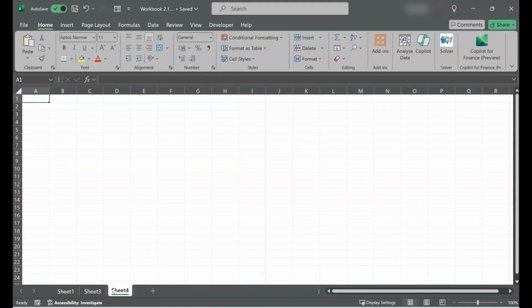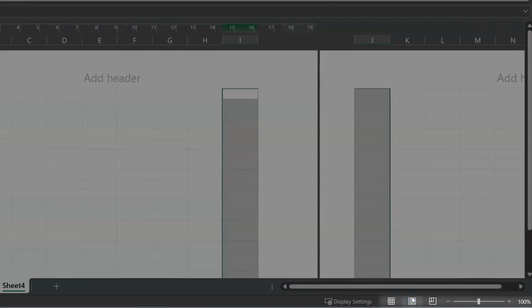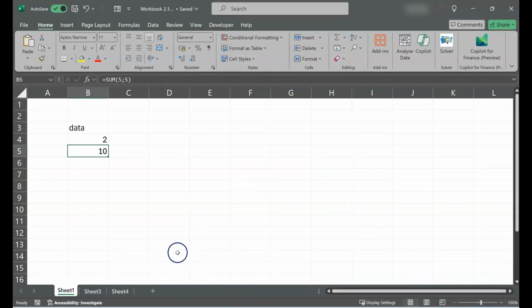Worksheets can be further broken down into multiple pages divided by page breaks, which help you identify the printable areas. You can find these pages by changing the page layout view at the bottom right of the screen next to the zoom feature. Returning to Sheet 1, note that each tab shown at the bottom left is a separate worksheet within the same workbook. The workbook functions as a primary file that you use to store and organize your data.